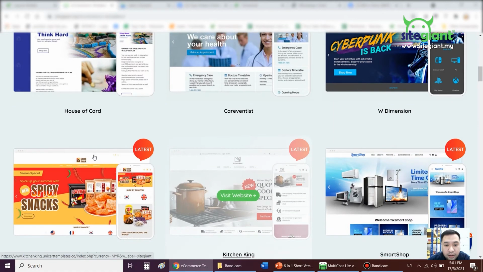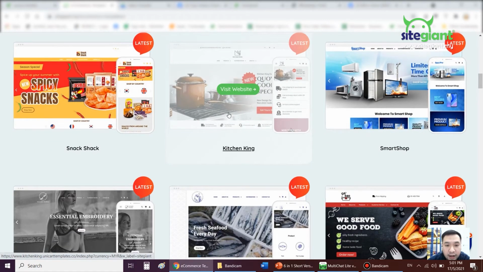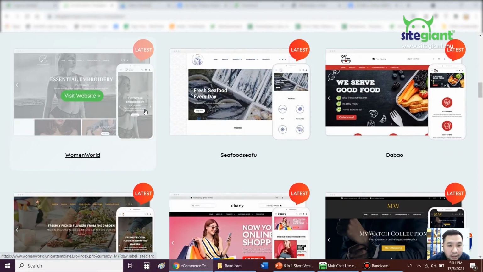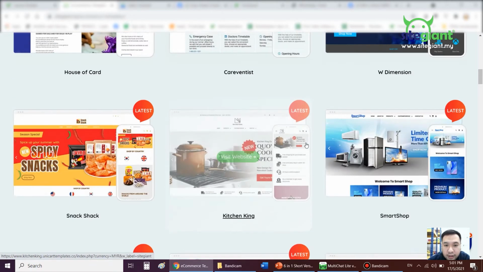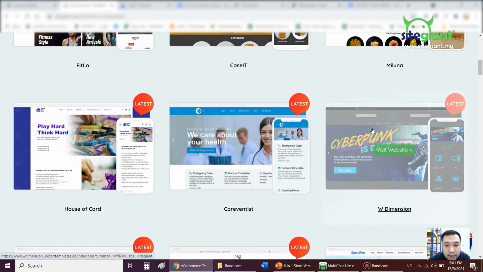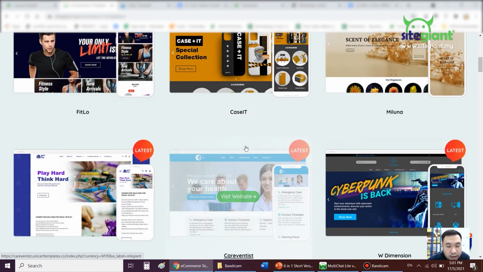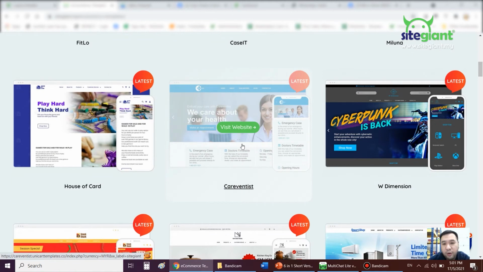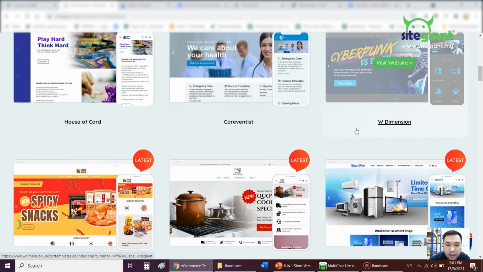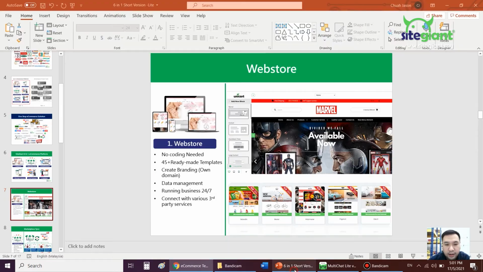And if you need more templates, concepts, or designs that you have no idea about, then you can just choose from here and amend the images with your own company images. I would say it's not necessary that you're selling products. Sometimes you might be a tuition teacher or a lawyer, and you just need a website with content without selling. You can just use this system to do it. So that is our web store, or so-called website, that you can build through our system.